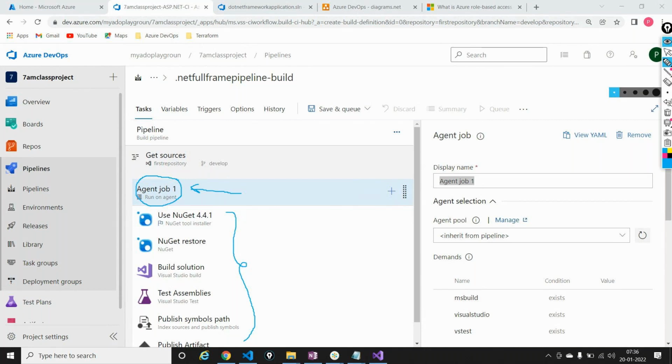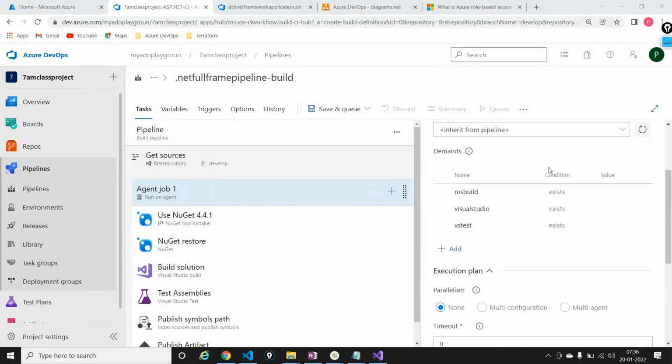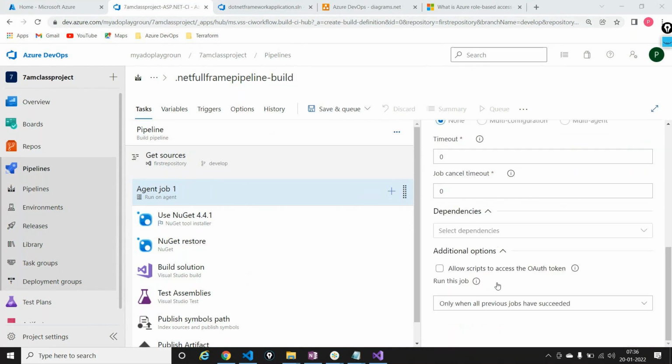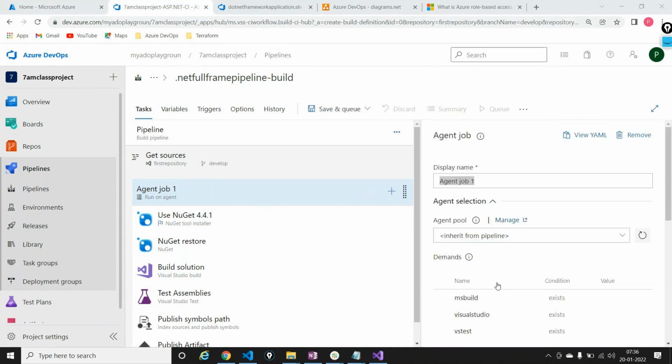If you look at the job out here, it has a couple of options called demands, execution plan, and so on. We'll inspect each and every one of them when the time comes. But as of now, you can change the display name of this job. Since this is building my code, I can say code build.